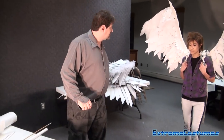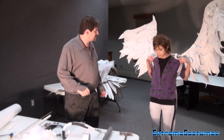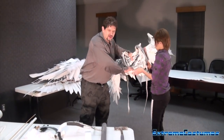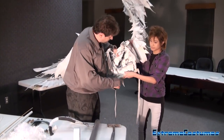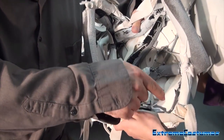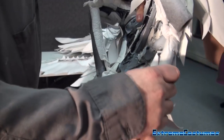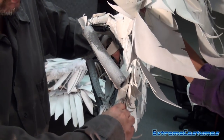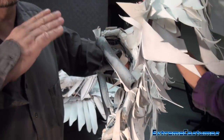Come on over here, Q. Take those off. Bring that camera right up in here. You'll see various grades of wire have been twisted and bent. And if you see a side view here, it's curved, then it actually starts to curve backwards. That's because the human back is not a straight line.